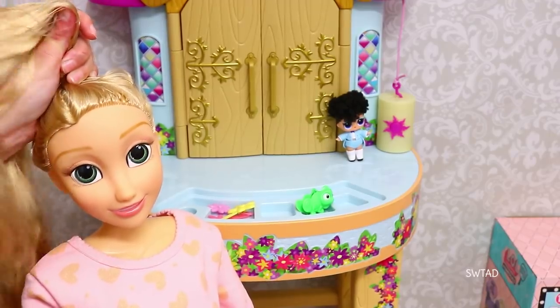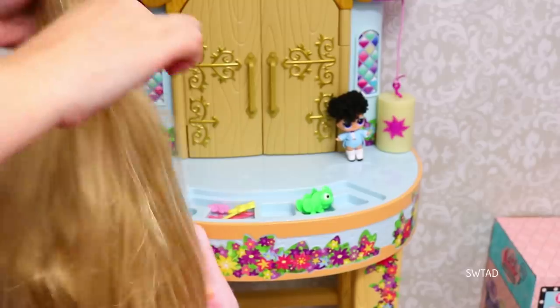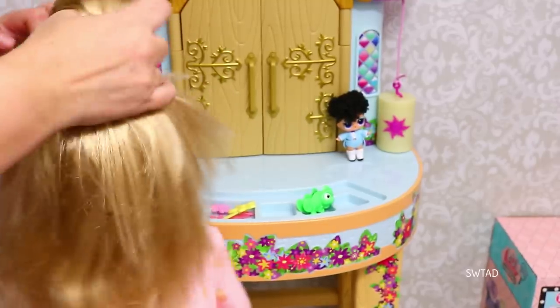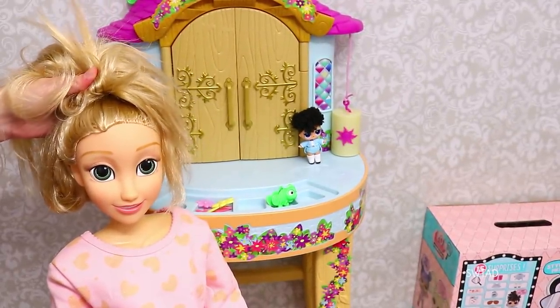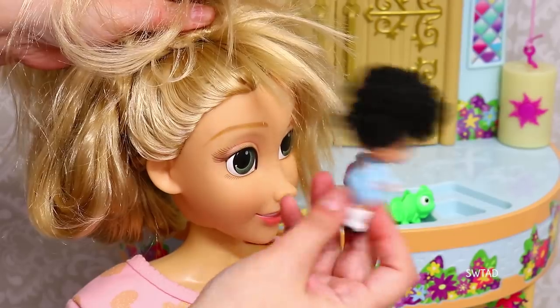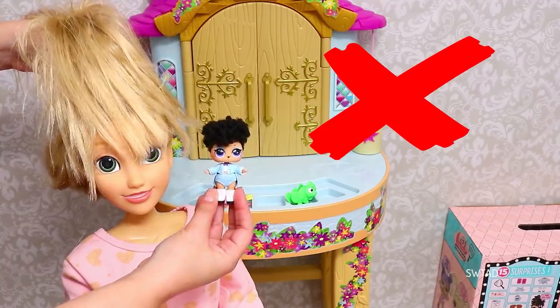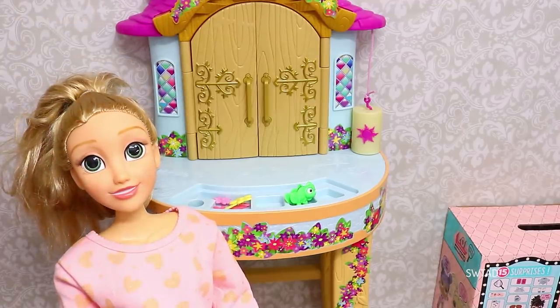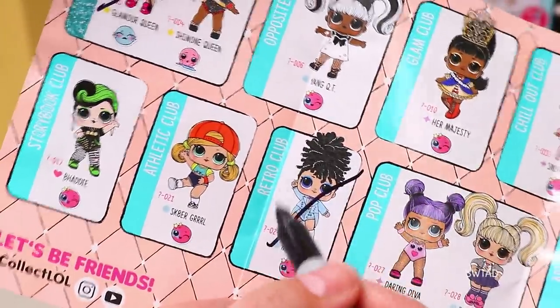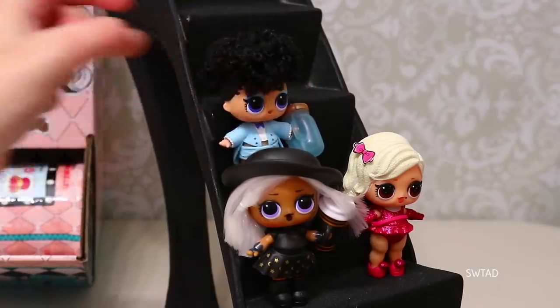But a promise is a promise, and I promised you guys that I would recreate these hairstyles, so I have to try and make it somehow. How can I do this? I have to try. It's so hard. I'm going to try a trick here. Not super close, but oh well. Verdict? It doesn't look like it. And we got the one on the box — Miss Jive. We'll put Miss Jive over here.